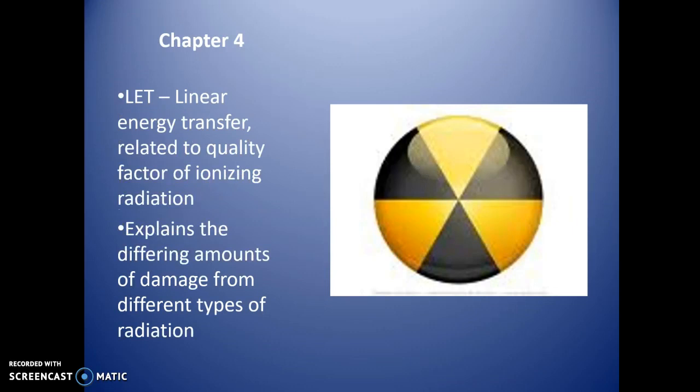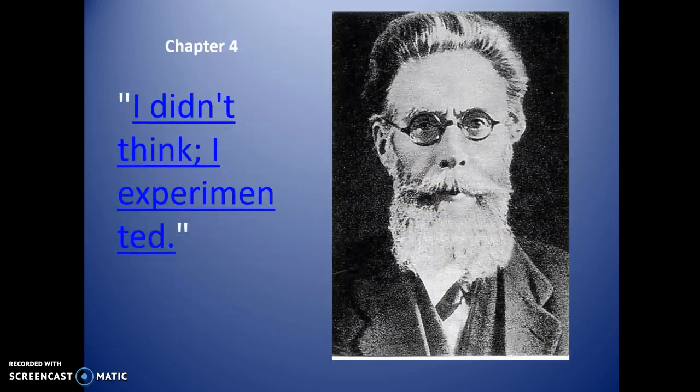LET, linear energy transfer, is related to the quality factor of ionizing radiation. This explains the differing amounts of damage from different types of radiation. So basically within a unit of track, and we'll get into this in subsequent chapters, they're going to measure the amount of radiation received within this very specific line, basically.